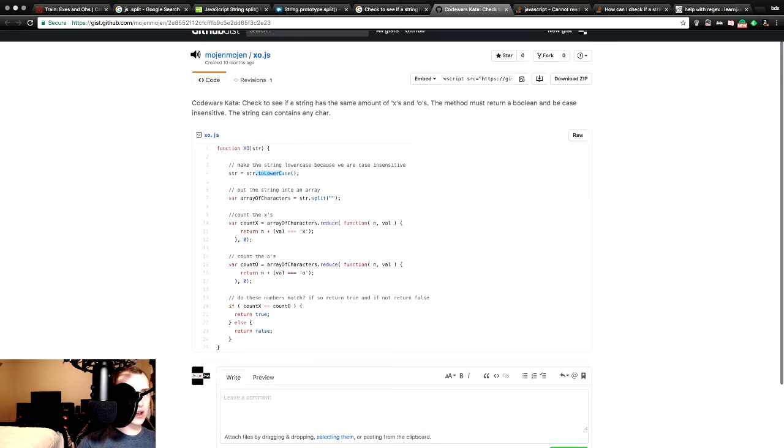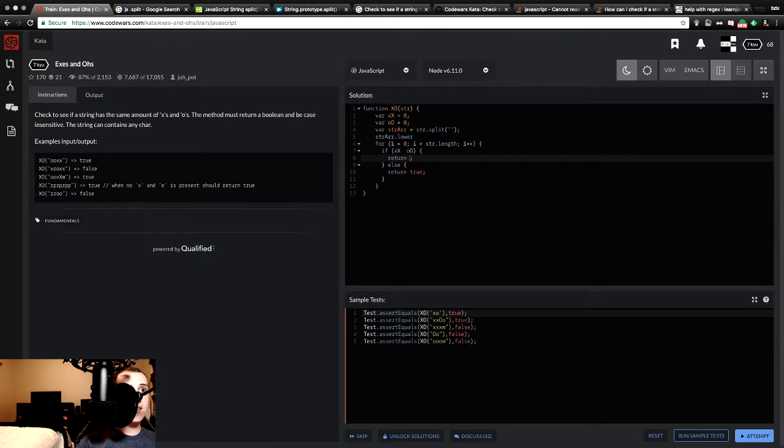String equals string.toLowerCase. Okay, cool. Make the string lowercase because we're case insensitive. That makes sense. Put the string into an array, which Null so kindly hinted at before. Took us a while to piece it together, but we did end up with essentially the exact same kind of thing. And so that's a good step in the right direction.